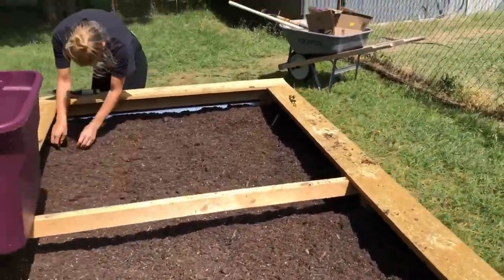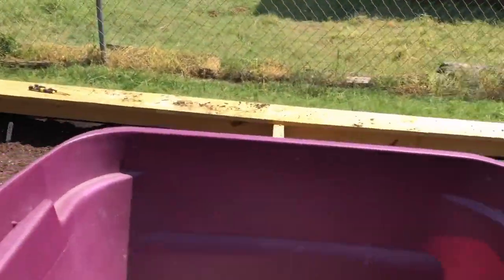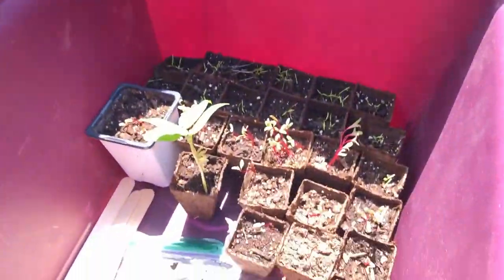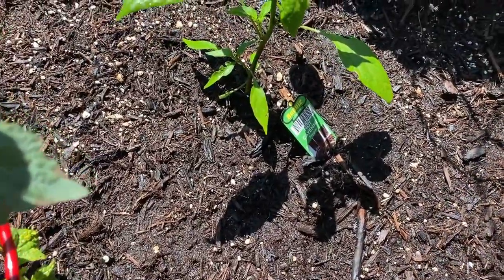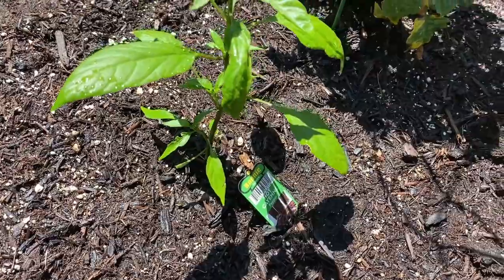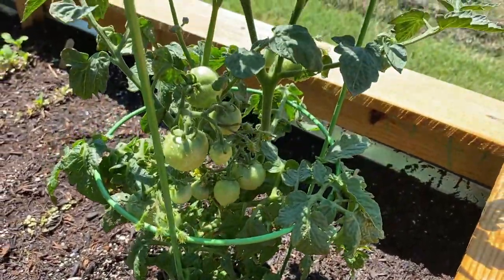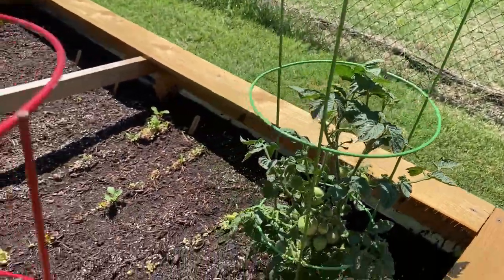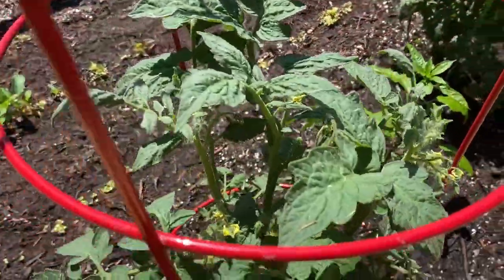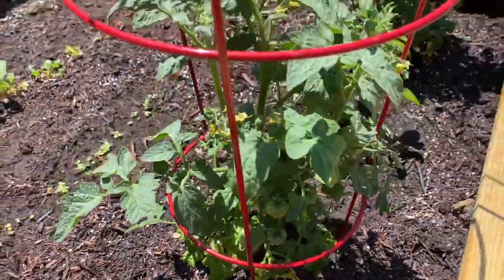This is going to feed our carrots and our beets. Let me show you what's in here — she's been planting her seeds. We've got a hot cayenne pepper plant, some cherry tomatoes — look at those babies, yum! If you could smell the tomato leaves, they are so divine.